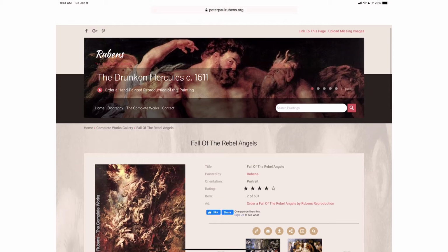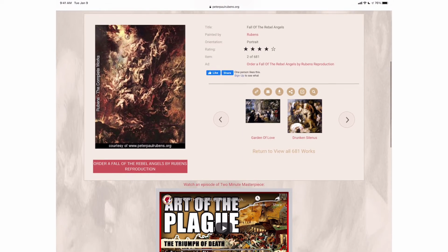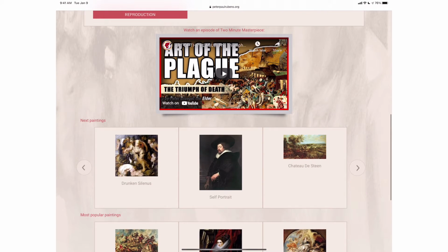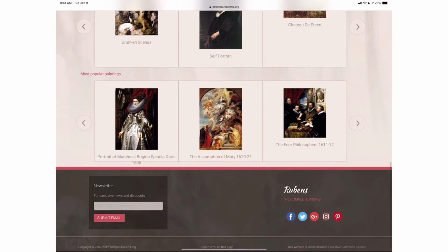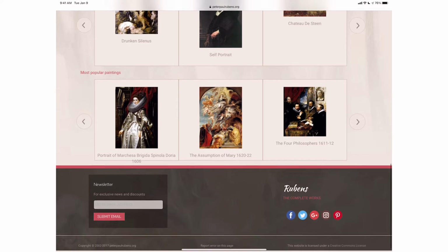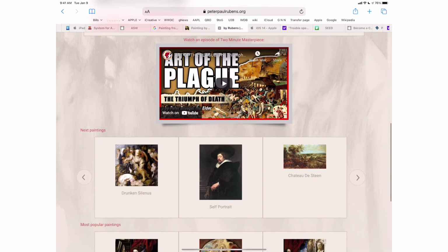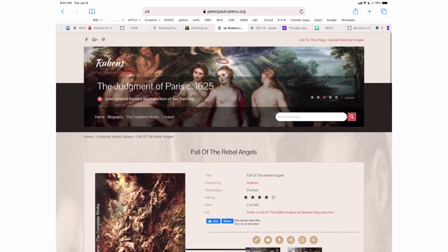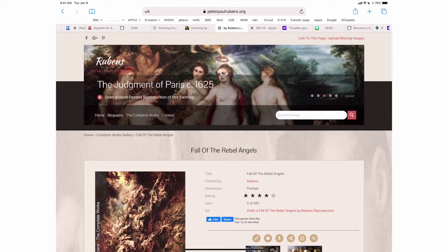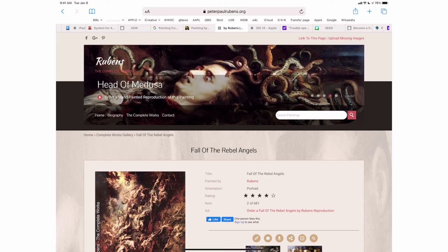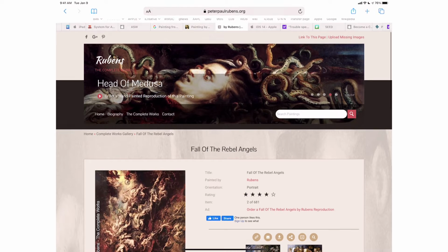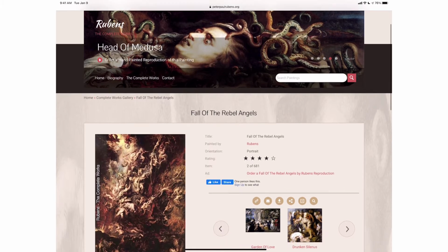And I'm looking at some really incredible Rubens pieces on this particular tab. Now, as I scroll down, you'll notice that the tabs and everything else at the top of the Safari window goes away. They do that on purpose so we can focus on the content. But when I start dragging down, they think, oh, maybe you want to look at the controls for Safari and get back to things. That's kind of a crazy one, head of Medusa.